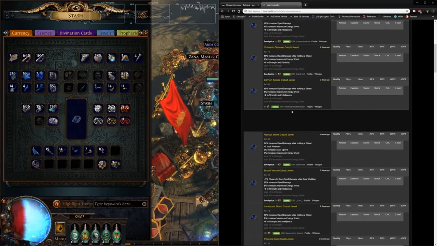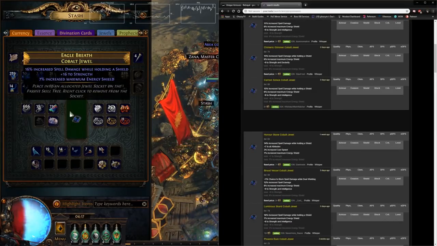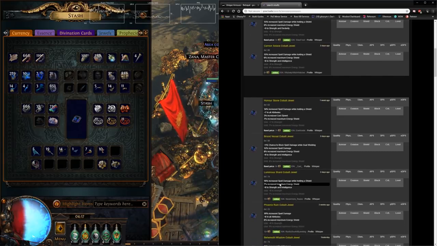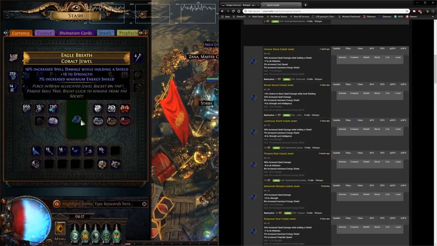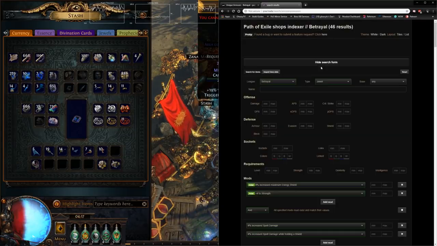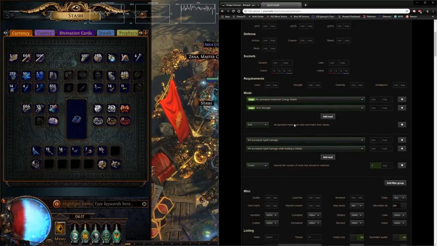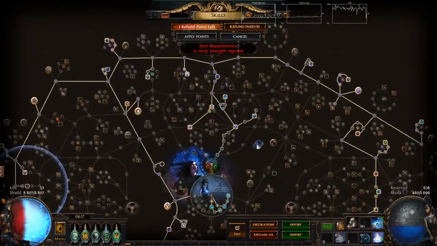So what I would say when it comes to price checking this one specifically, I'd say the item is worth between 5 and 10 chaos. Because right down here, we have something that is very similar with the same damage. It just has lower stats in terms of strength, but has more intelligence. So again, I would place my item around 5 to 10 chaos in this specific case by simply utilizing the different type of filter groups that you can use when you're searching for items. And this goes for pretty much any type of item that you want to search for.